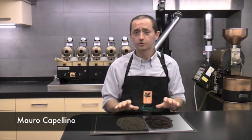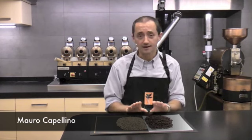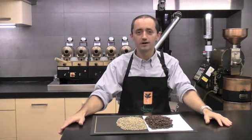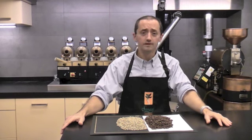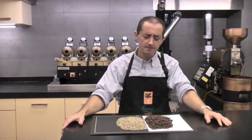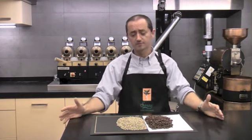We've already touched upon Cuban coffees, but this time we'll go into the specifics of a particular type of Cuban coffee, which we are starting to distribute right now, and this is the Cuba Superior Serrano Lavado. It is a more selected, bigger screen coffee than the normal Serrano. What can one say about this coffee here?